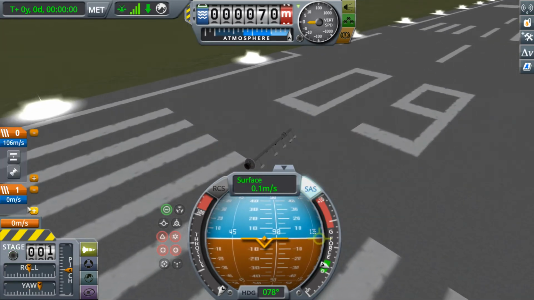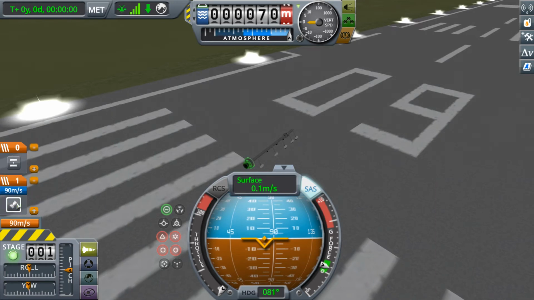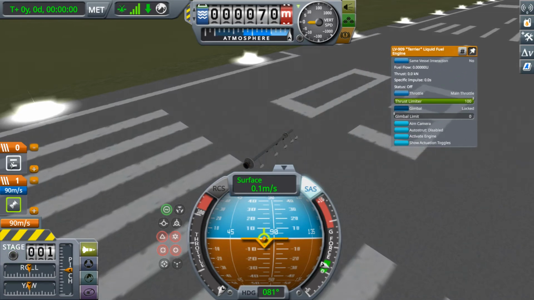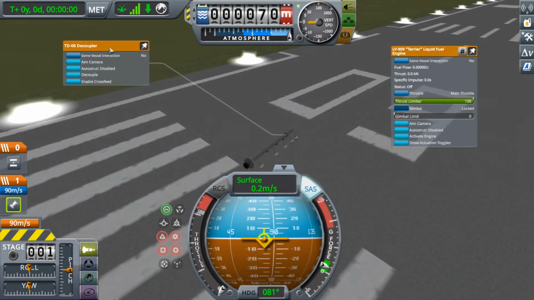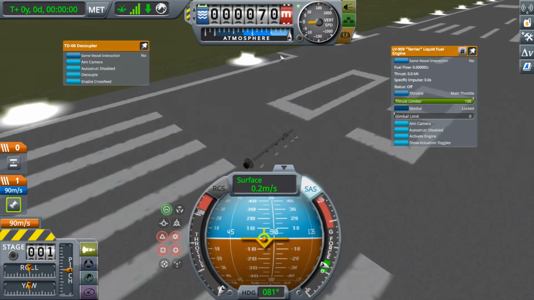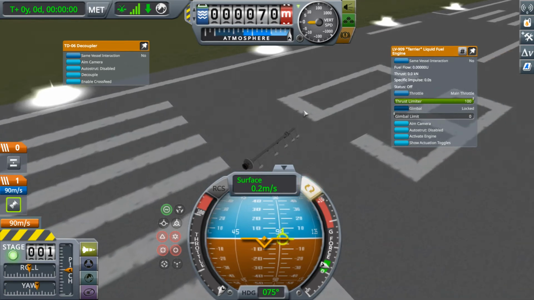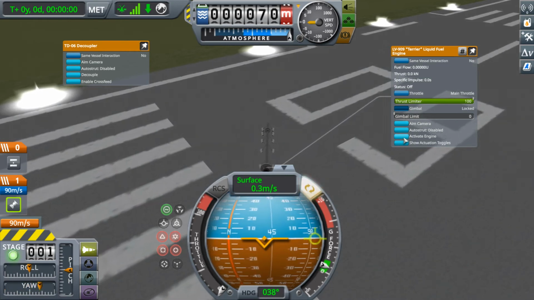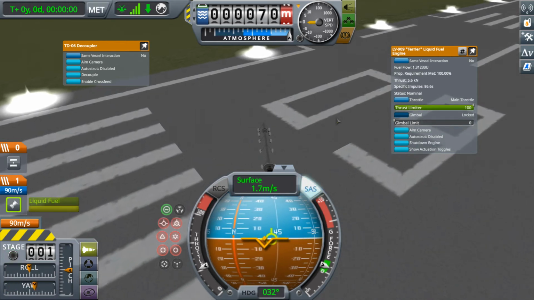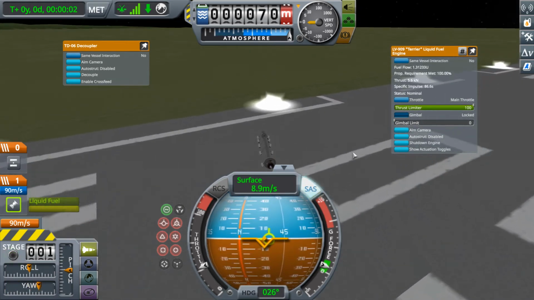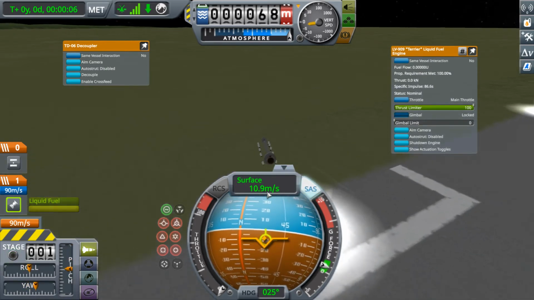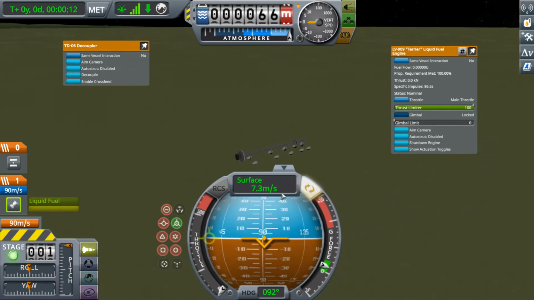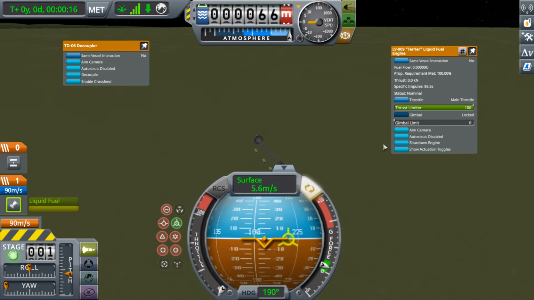Go over here. Definitely don't want to activate that too soon. I think I'm not even going to be using the staging. And yeah, I can't control the decouple strength here, so if I want to change it later, I'll have to do it actually in the thing. So I need to activate the engine. Go over here. Turn down the thrust. Because I'm going through some weird stuff here. Turn on retrograde so I can stop myself with the brake bar like I should be doing.